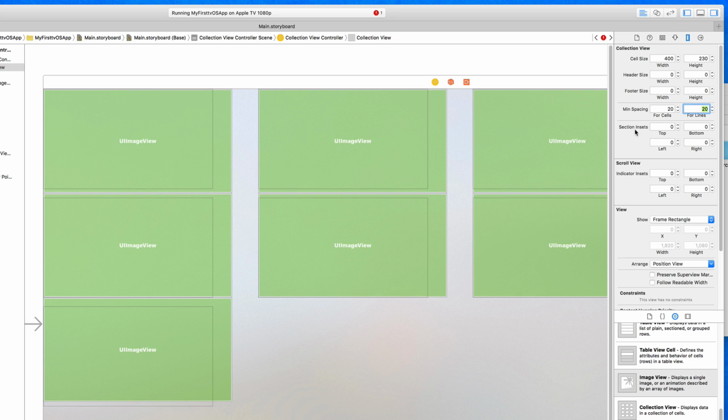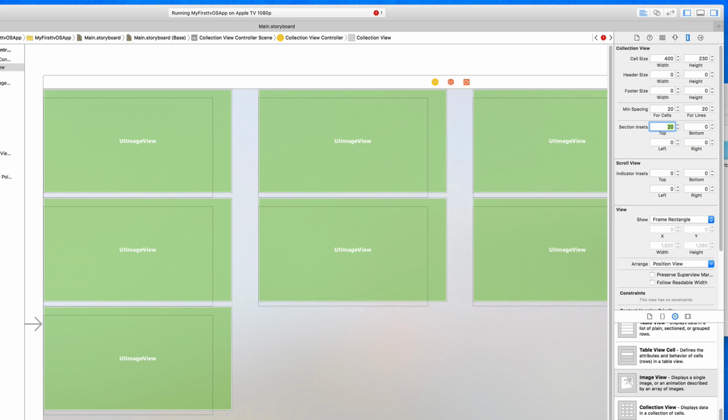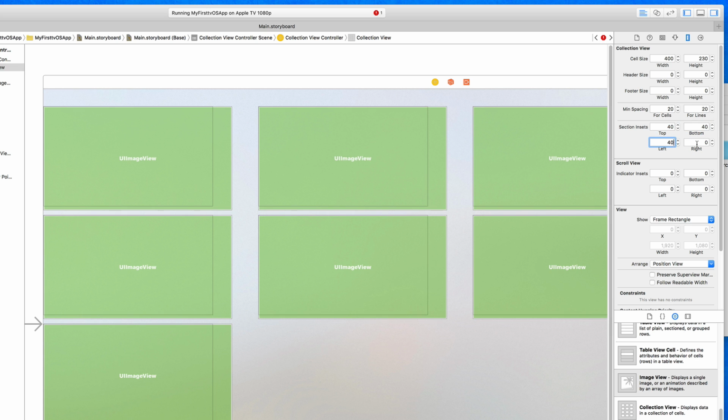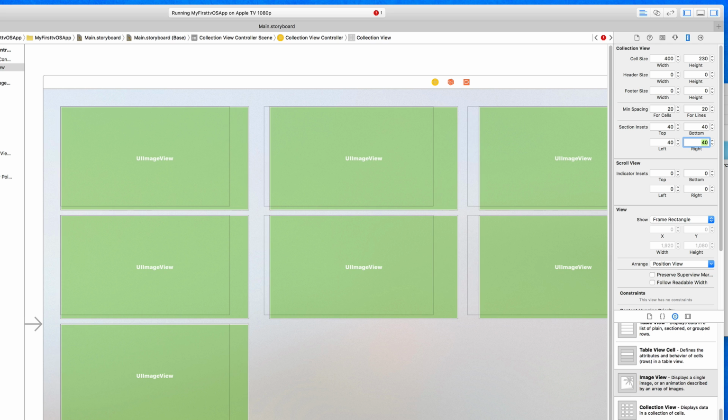So we need to change the section insets. Let's try 20. How does that look? Now what this does, it creates a space from the top of each cell. At the moment, it's hugging the top left. So we're placing 20 pixels at the top. You can see it brings it down. Let's double it actually. There we go, it looks a lot better. And I'll add 40 on each one just to keep the same size all around each of the cells. And you can now see the cell comes away from all the sides.